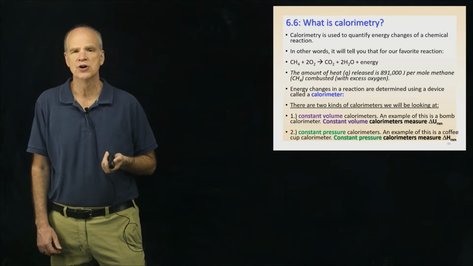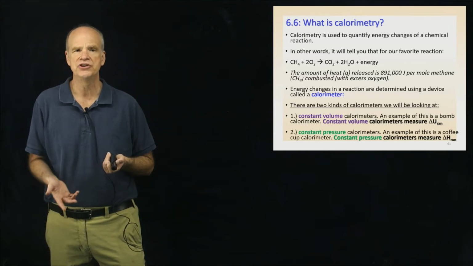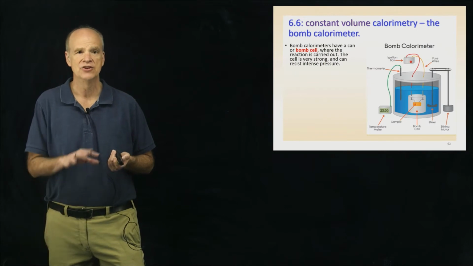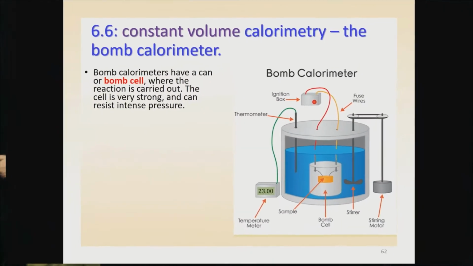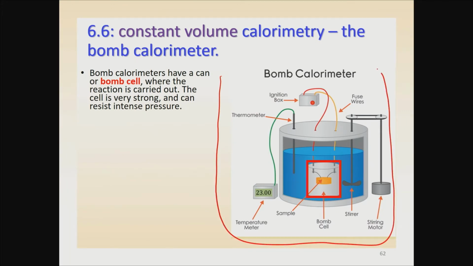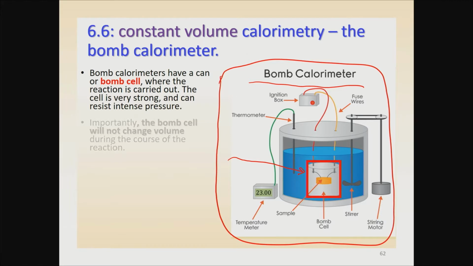Okay, so first I'm going to talk about how we go about using a constant volume calorimeter. We have this bomb calorimeter here, so I need to go over to the computer and describe it to you. Here is a picture of a constant volume calorimeter, and the example we're looking at is a bomb calorimeter. Inside the calorimeter, you basically have this can, highlighted in this red rectangle. That can is called a bomb cell. It's important to keep in mind that the walls of the can are very strong. They are made of reinforced steel. The can walls are so strong that there will be no change of volume as you carry out this reaction.